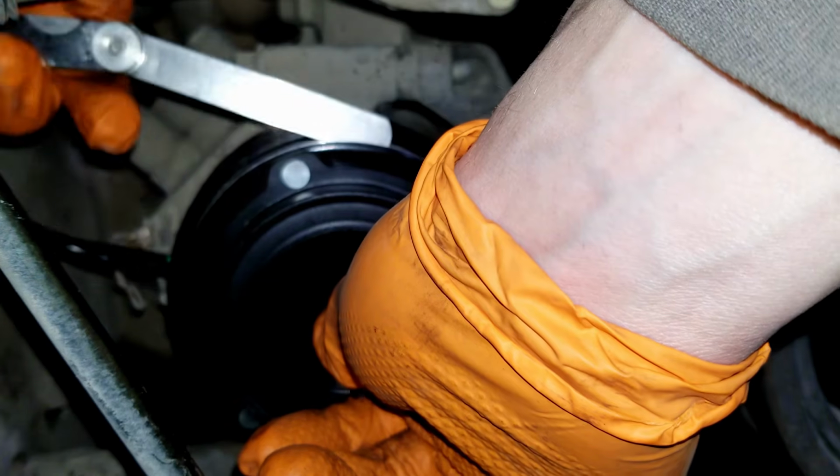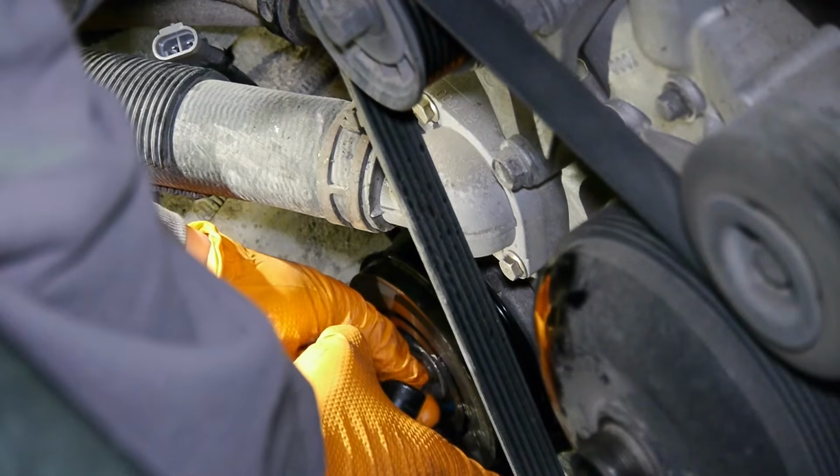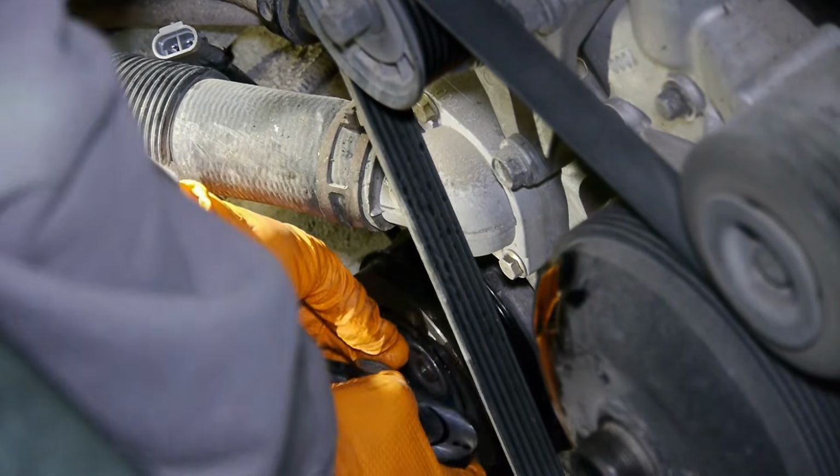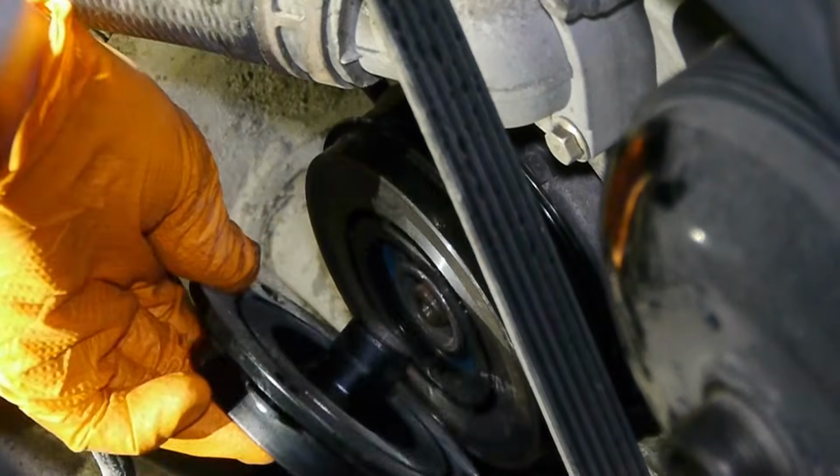Looks like the gap is bigger than the maximum allowed, so I have to remove a shim. When you take the hub out again though, be really careful not to lose any shims. Now I'll only be installing 2 shims. Slide it back on the shaft.